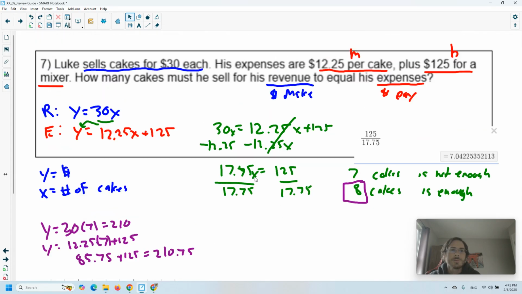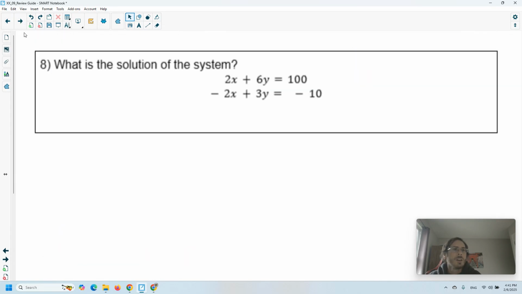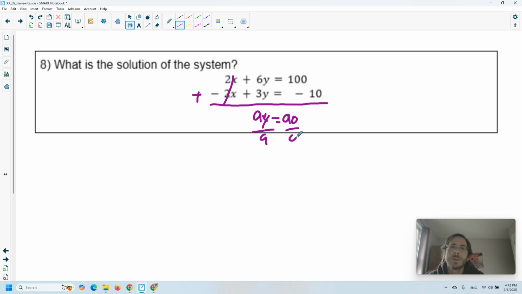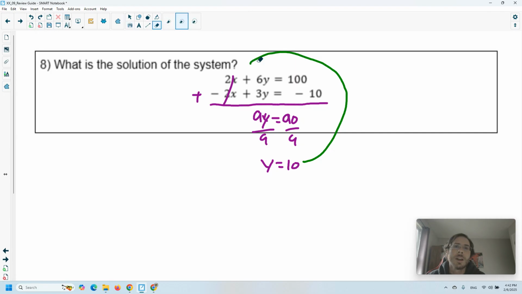All right. So for number 8, we have what is the solution to the system? Again, if you want to graph it, you can graph it. Since they're stacked on top of each other and the letter is not by itself, this looks like a good one for elimination. This one is free because if we add them up, we do get a 0. Those do cancel. So this is a great one for elimination. So we get 9y equals 90. Divide both sides by 9. We get y equals 10. We'll just plug this 10 in. We'll plug it in for y, not for x.